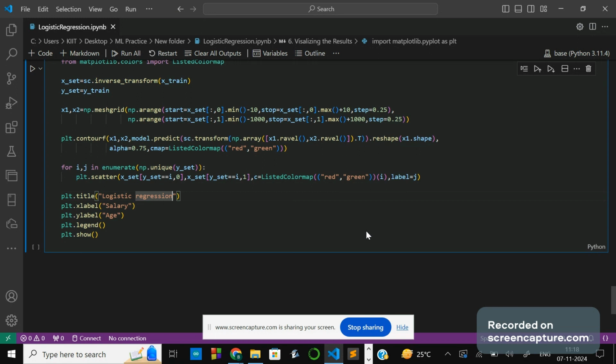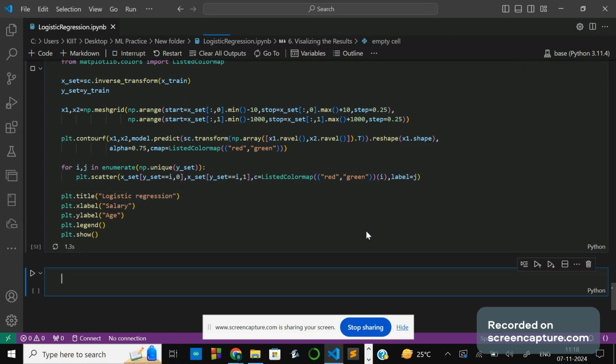So if I run this, it will take around 3 minutes to plot everything. First, it will plot the contourf, then the scatter plot. Means on the total colored plot, it will give you the colored image, a colored scatter plot, which differentiates between 0 and 1. So let's wait and check what will be the output.